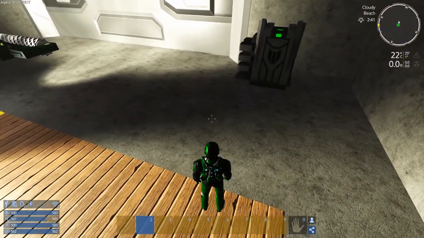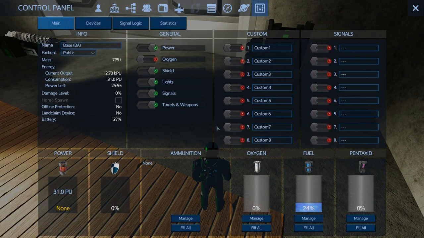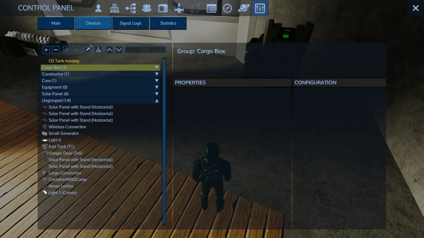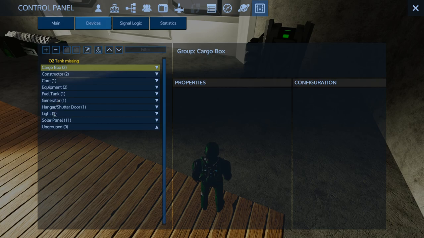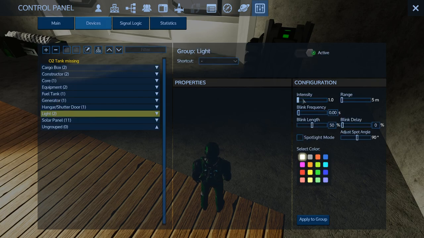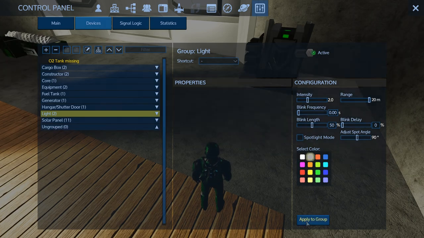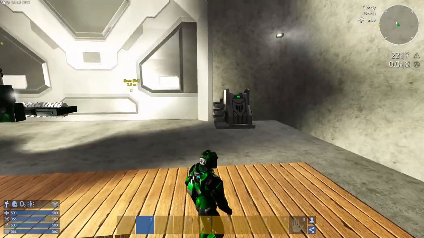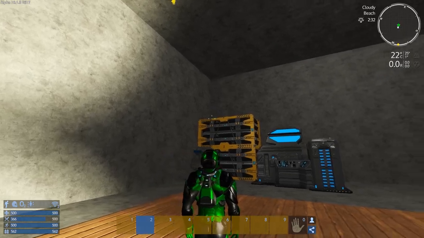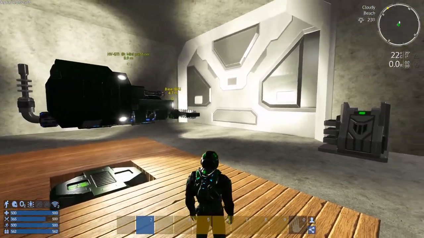Let's try it. Okay. And then let's go into our control panel and we're going to select our lights, but we'll auto group everything here. Go into light group. We're going to crank up the intensity by 1, crank the range to max, but I'm going to soften the color a little bit and apply that to the group. You can see it got a little bit brighter in here because the lights now reach us. There we go. That's not so bad.